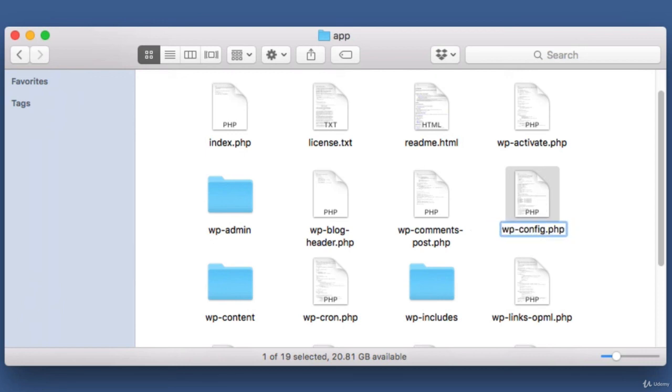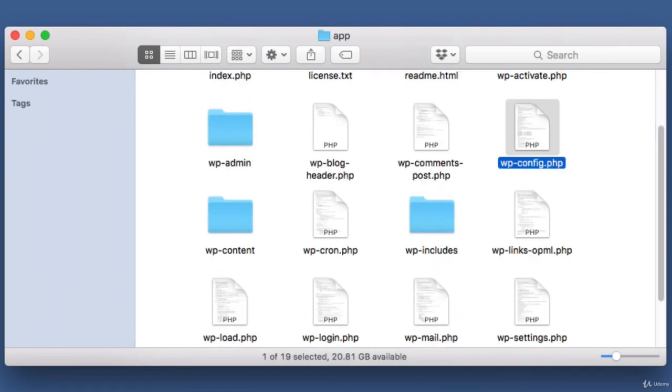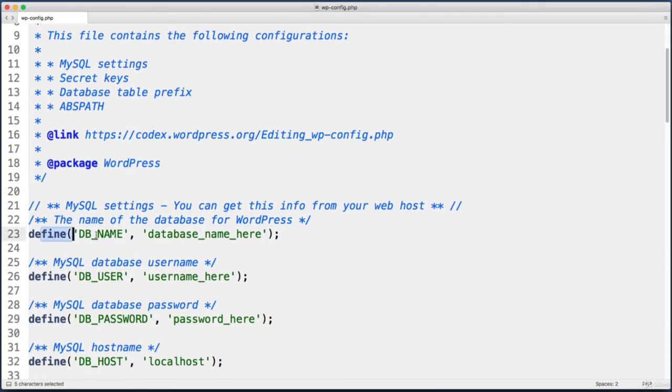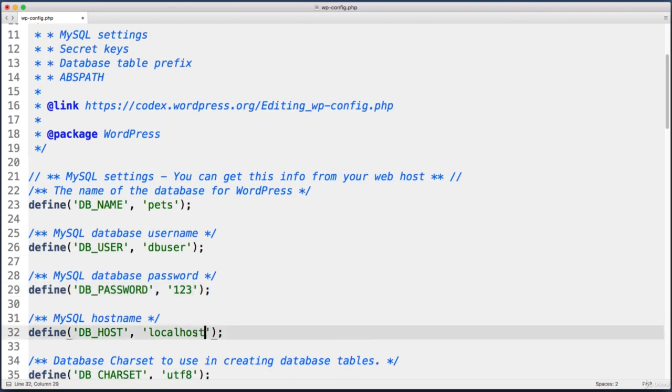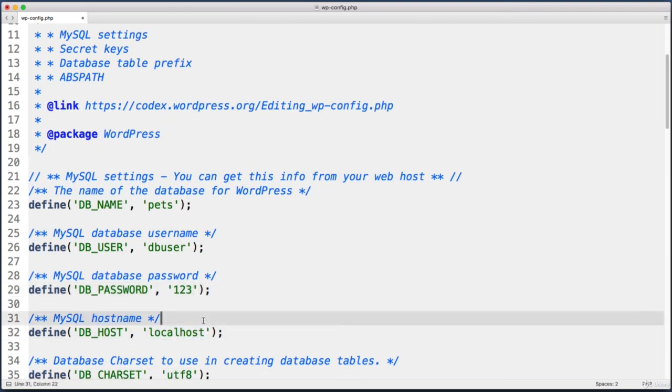So it's just wp-config.php. And then I want you to open that file in a text editor. Okay, on around line 23, we want to change the database name to be pets. The username is dbuser. The password is 123, and we can leave localhost for the MySQL host name. So go ahead and save that.